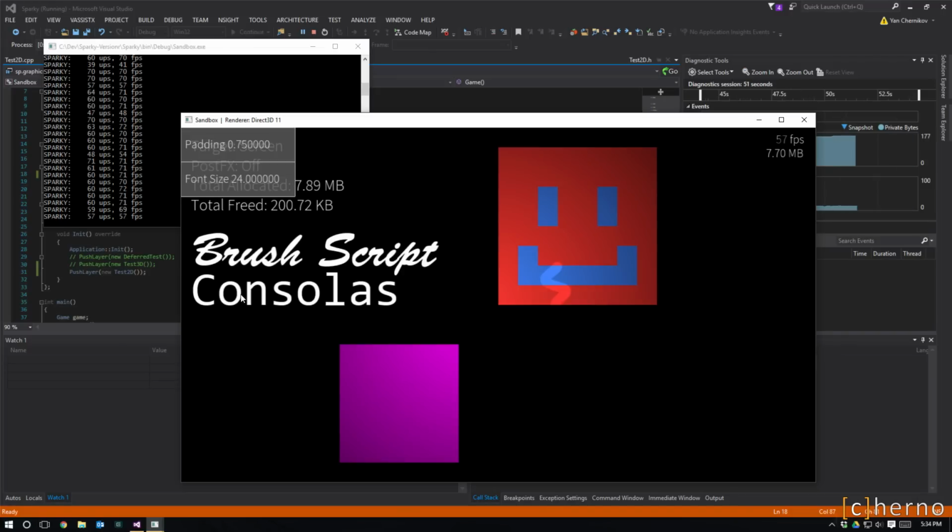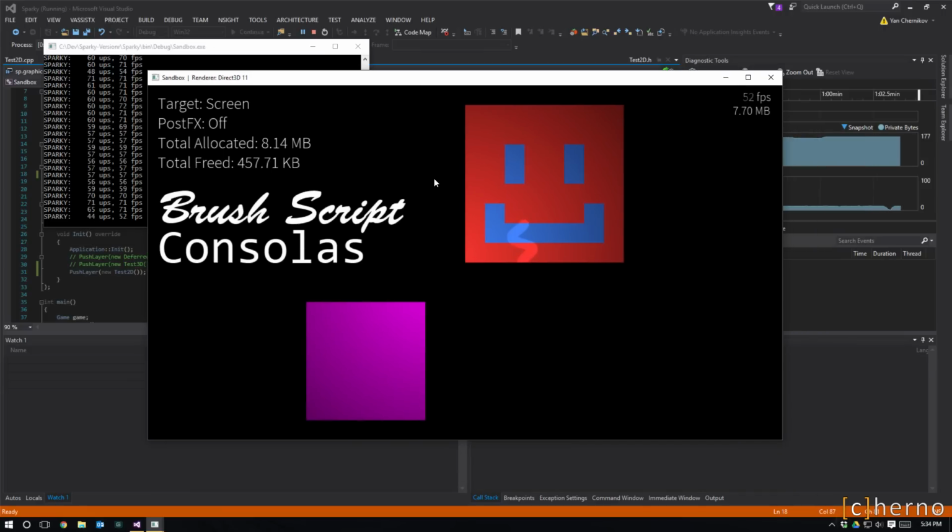Control tab, of course, still brings up the debug menu, and now the debug menu is overlaid on top. That's also kind of a test of blending, I guess, because you can see how that's overlaid on top now, which is good. And what else? I think that's pretty much it, right? I don't think I've got anything else to add in terms of this. All right, cool. So that's graphics aside. You can see the Test 2D now works with Direct3D and OpenGL, which is very, very exciting.